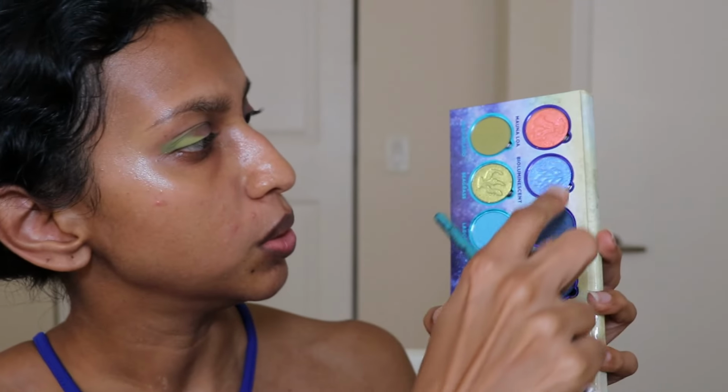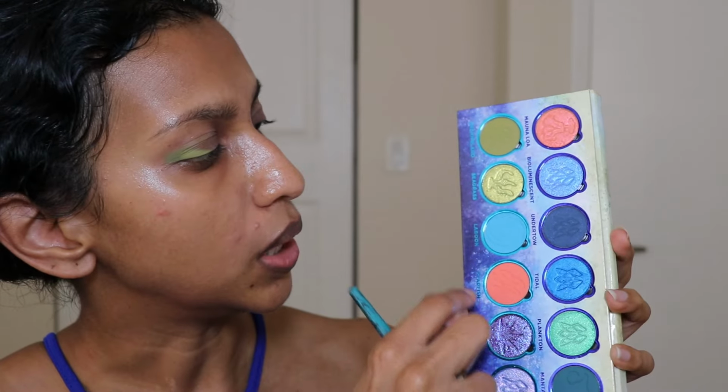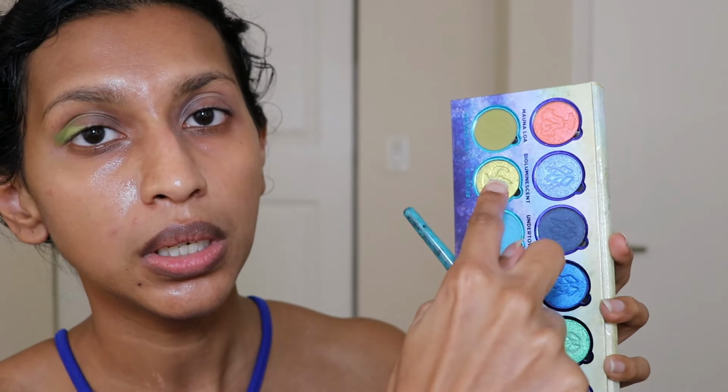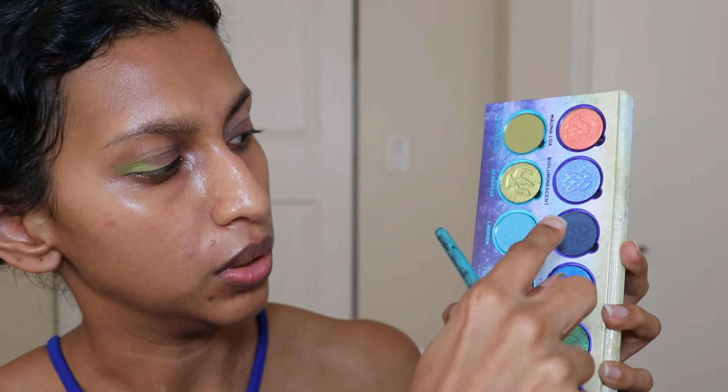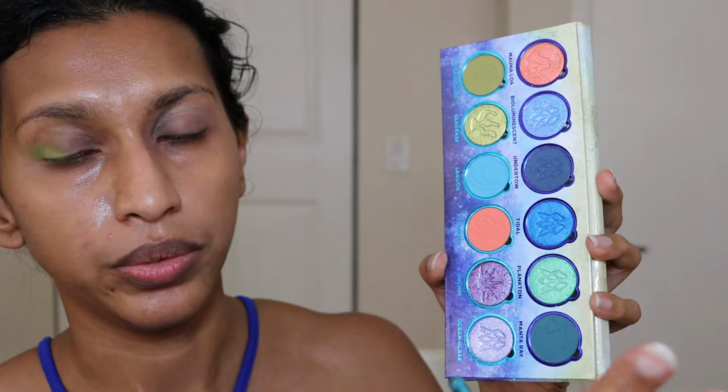Okay, so I'm changing what I'm doing for this look. I'm going to go in with this green, that green, and Starfish. That is going to make sense because otherwise, if I do it this way, there's three shimmers. And if I come to this look over here, there's three shimmers, which really doesn't make sense. And then this title shade over there, which I don't want. So I want to make sure that I have an even distribution as much as possible of shimmers and mattes. So I'm going in with a green shade here, and I'm going to have to go in with Starfish, which is a really, really bright orange shade.